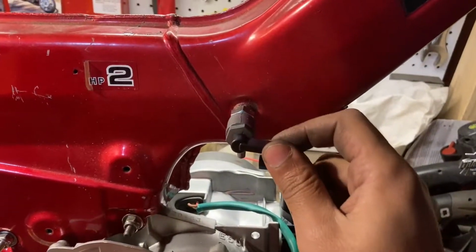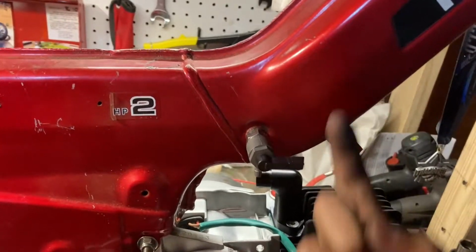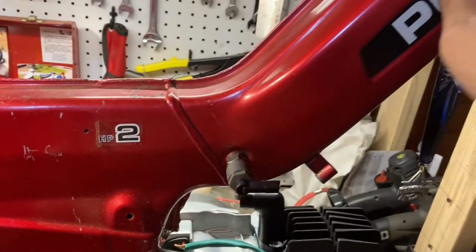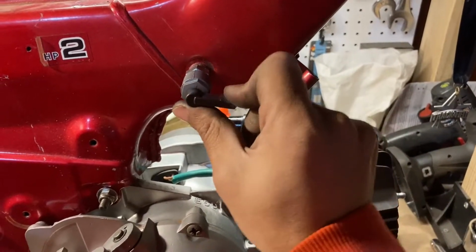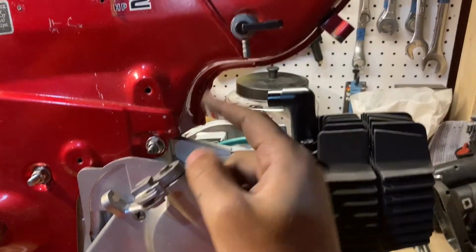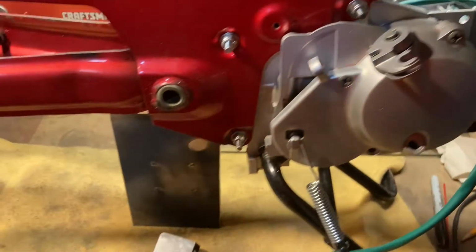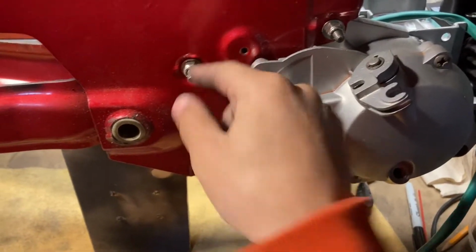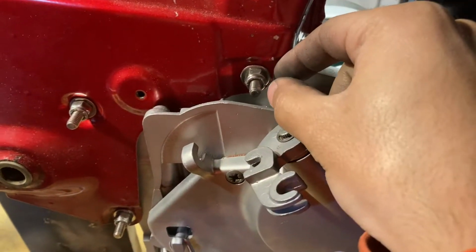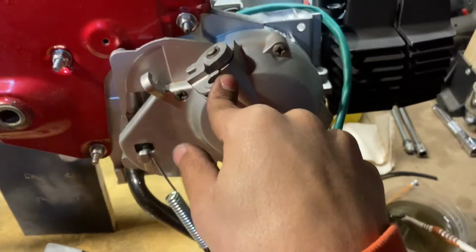So I've got the petcock installed. Basically, it just looks like a little L-shaped thing kind of going up into the tank here. And I've got it figured out where this direction is off, on, and reserve. So I got it basically pointing straight up and down. It's a little bit forward, but that's fine. Hopefully it won't leak or anything. Another thing is that the new bolts that I have going through here, they're a little bit long looking, but this one's the original, and it's really not that much shorter, so I'm okay with that. I'm going to leave them. I know that the clutch arm is backwards.